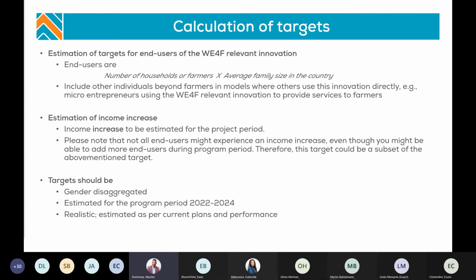Make sure that you use realistic estimates, be it for your target and for your performance, because again, we realized during the concept note stage that there are some figures and targets that were given that you could just tell were not realistic, or at least were not arrived at after following a logical process. So just make sure that you are as realistic as you can be when you are drafting these.